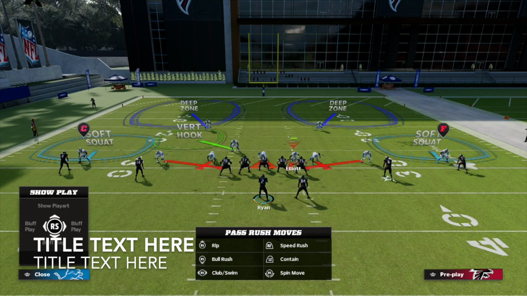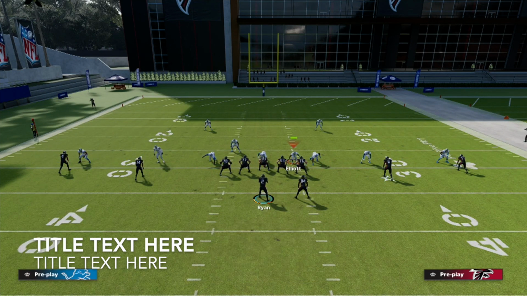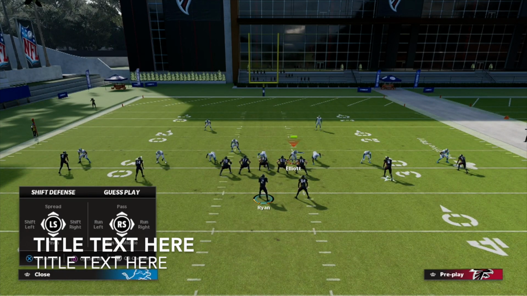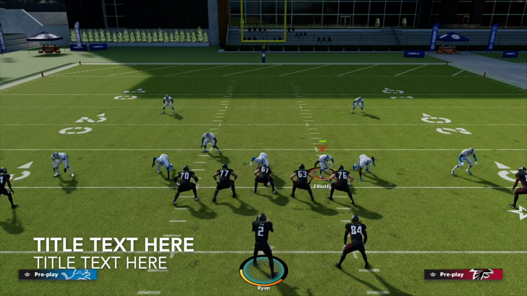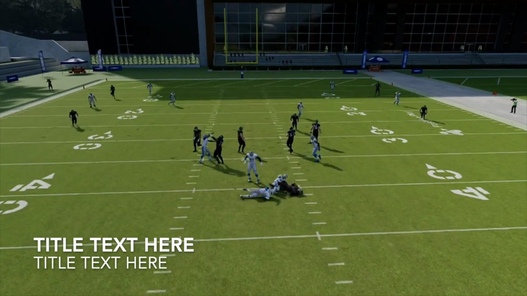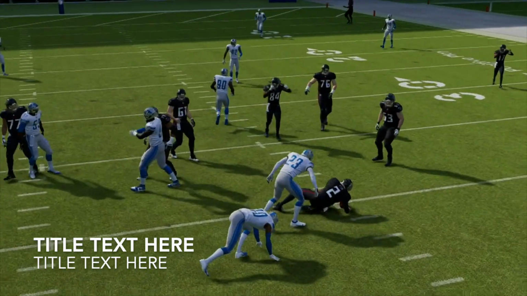Now remember, guys, you can adjust your coverage however you want. You can use zone drops or you can just shade up and down. That's up to you. Another thing you could do if you're not worried about the run so much is pass commit. That is a little bit risky if they are going to run the ball. But in a situation like this where we're just concerned about the pass, you guys can see we get that screaming pressure off the edge for the sack.